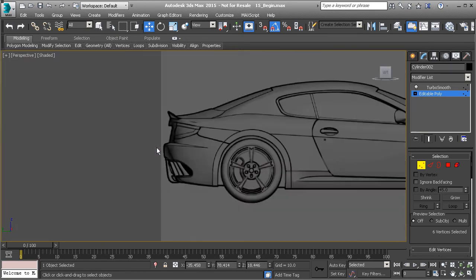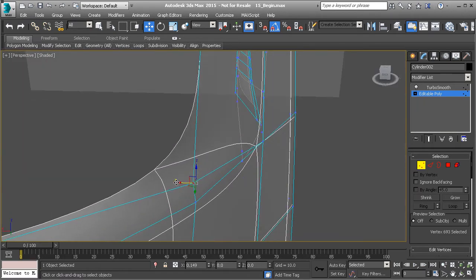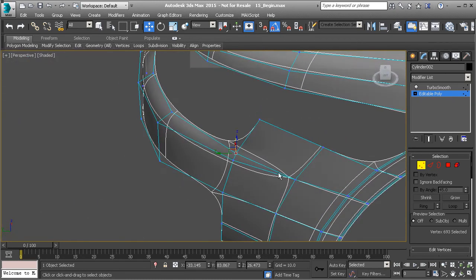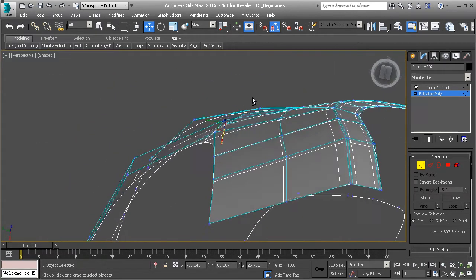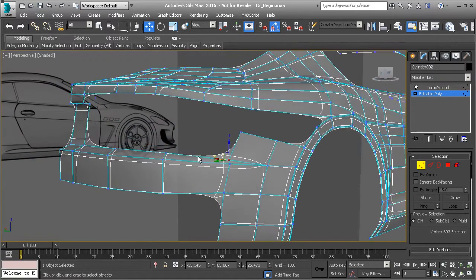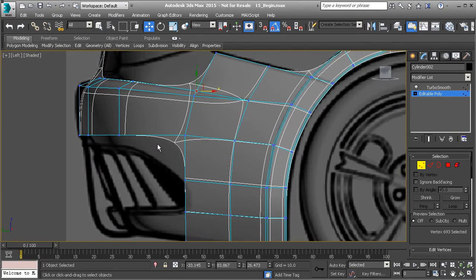Now what that's going to do is create that little lip that we need for our bumper. So I can pull that in and it creates this edge. Okay, and it does come to a point like that, and I'm okay with the triangle in this case. Okay, so there we have that set. It's looking good. We have that little lip started there, and now we can come in and start to finish out the rest of this.